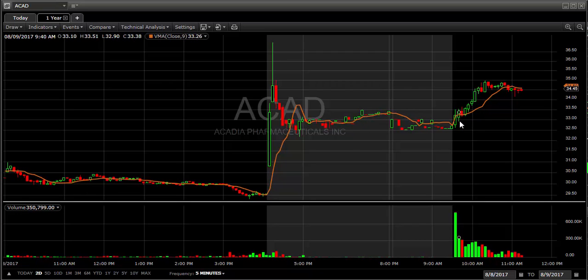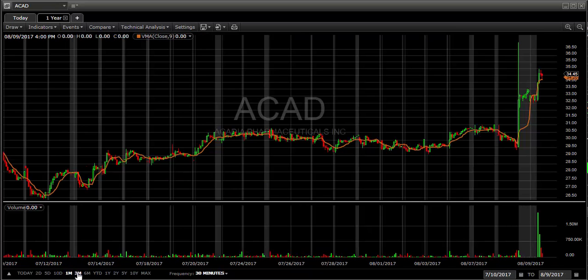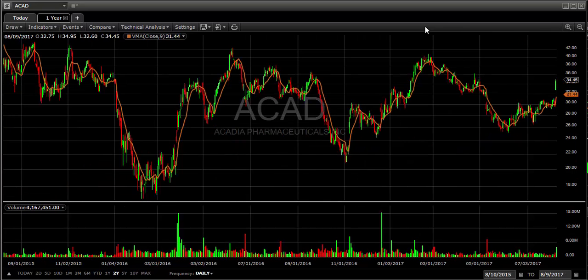So this is one where you can keep a portion of your shares, even if you're a day trader, and just raise the stop below the prior day's low and just see if it makes that kind of move. With this kind of fundamental catalyst where they beat and raised, a lot of good things going on with this company in this earnings report — if you dive into the numbers and the story, things look really good right now. A lot of fund managers may jump on board and take it back to where it was before, around $40. If the news is this good on the earnings report, there's a very good chance of that happening.